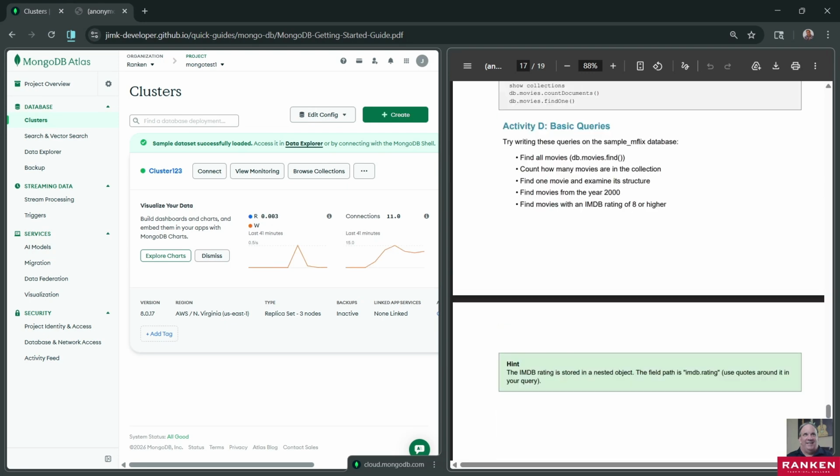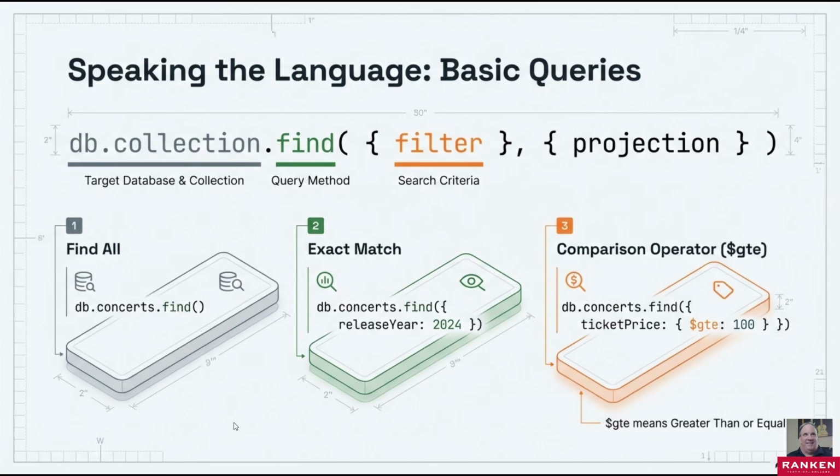Let's see what I want to look at next here. Okay, so I'm going to go ahead and move over to another cluster I have where I have this concerts database, but I just want to review some of this. So to access the data, to be able to run queries, you need to make sure you do a db first, dot the name of the collection, right? So for my collection, we're going to go ahead and run some of these.